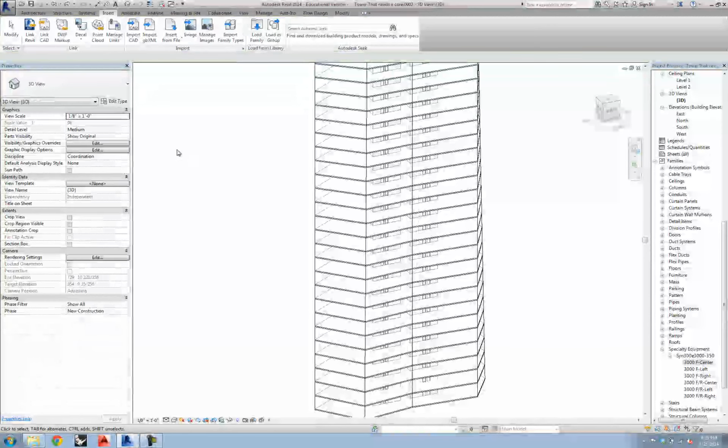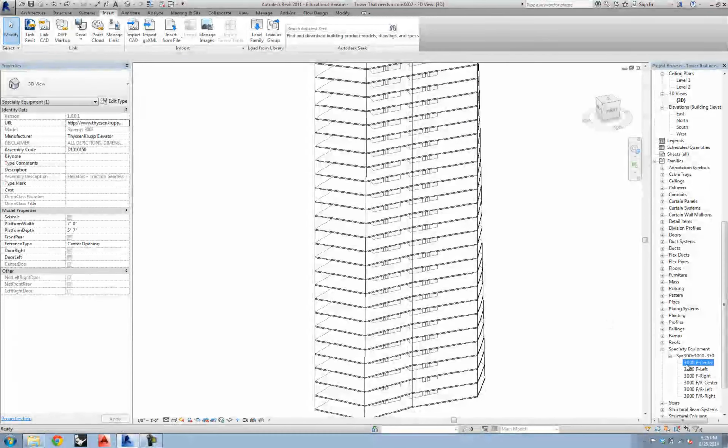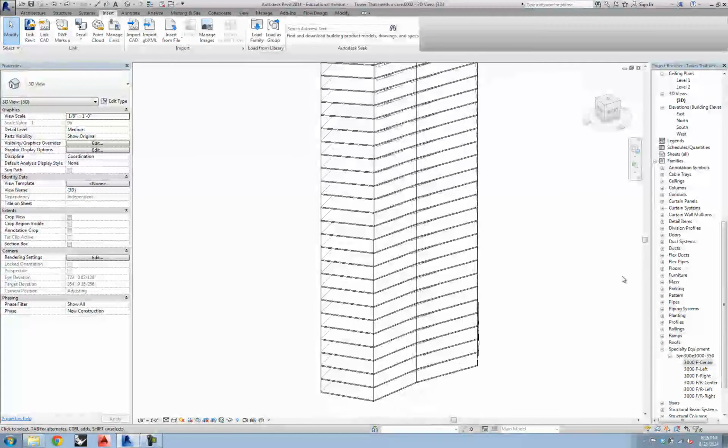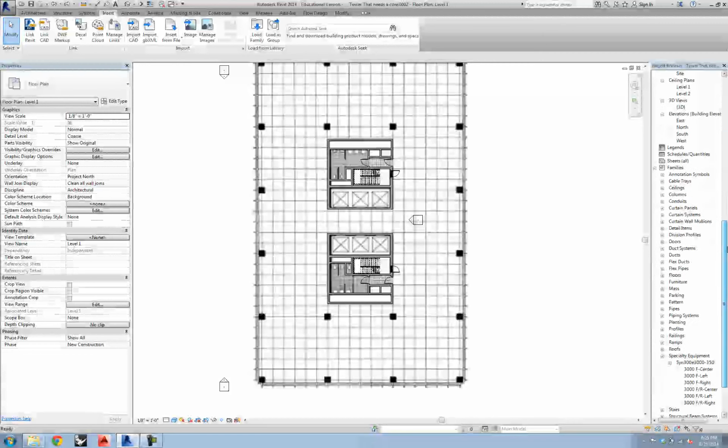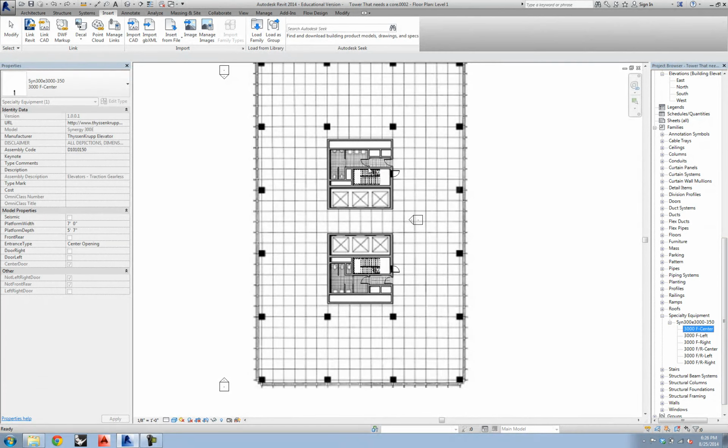I actually think I'm going to hold off there, see if when we select this, if we can define a little bit more about this elevator. It's not letting us. I'd like to be able to control the height a little bit better. Doesn't look like it's going to let us. Anyway, I'll go into level 1 here, and I'll insert it on level 1.